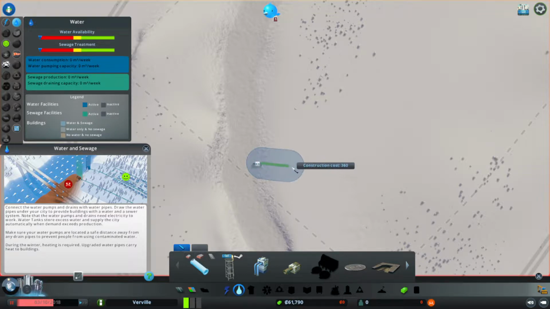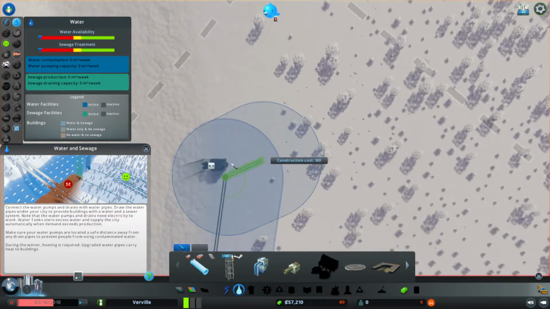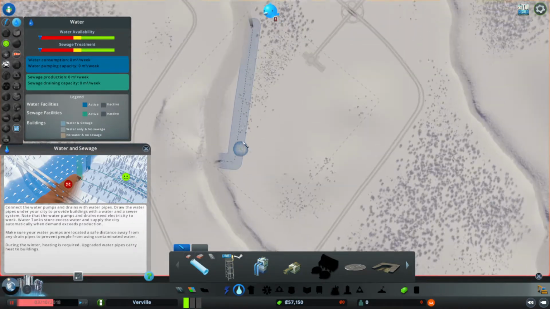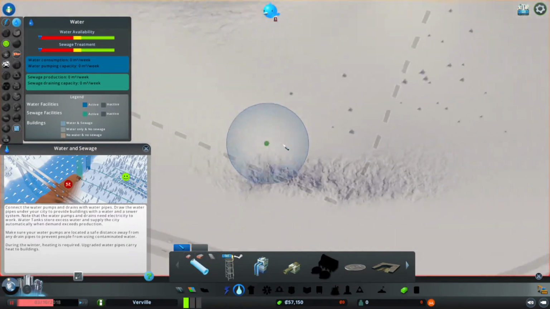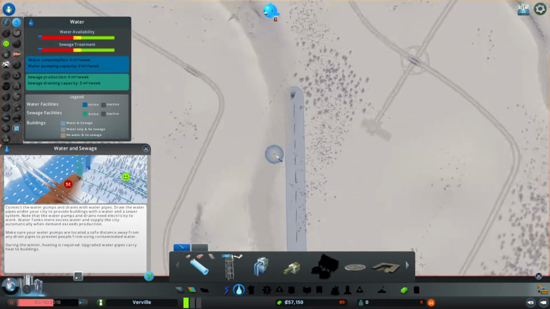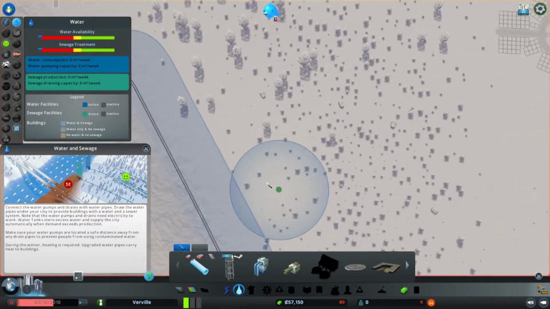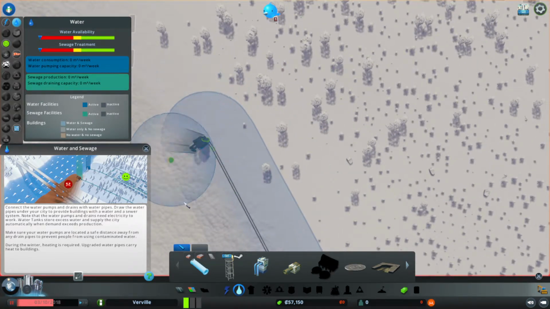So let's connect these up. You don't always have to make these pumps so far apart, but I recommend you do, because the less chance it is of pollution flowing, sorry. So there we need to take it to our city. There's this bubble around it, which means this is where it will cover all the houses in this bubble.